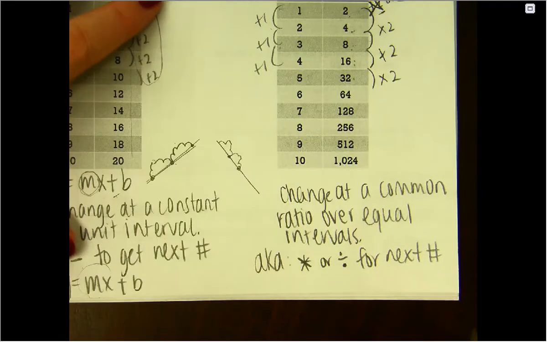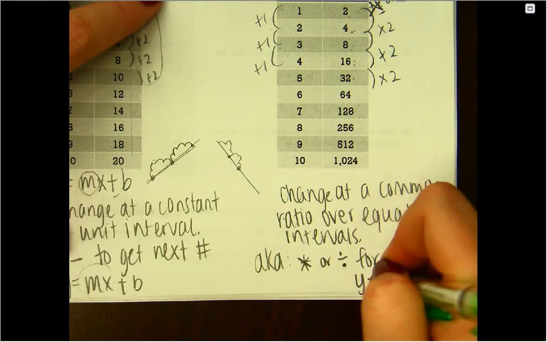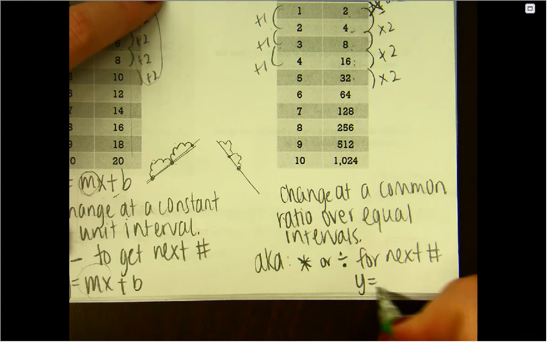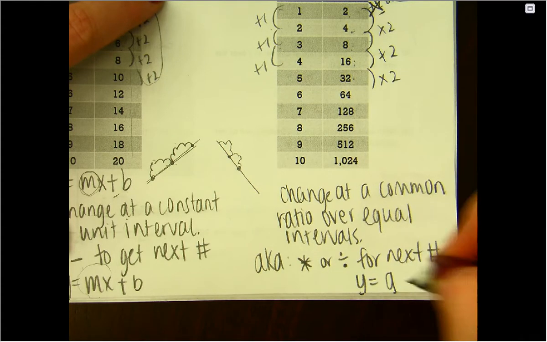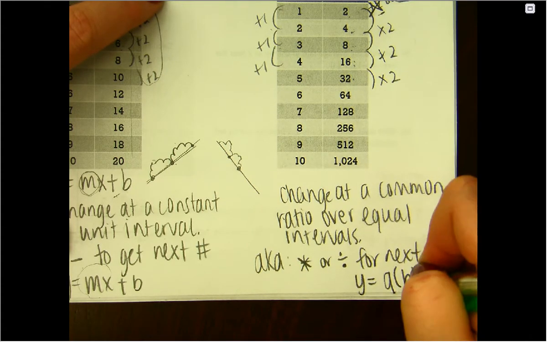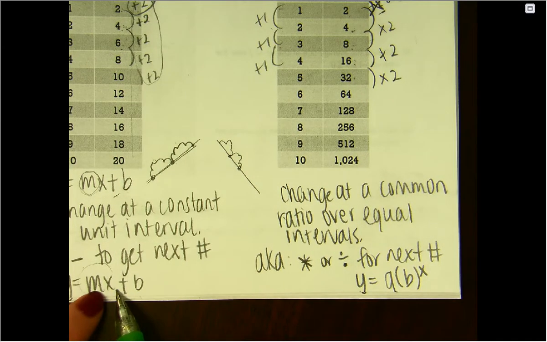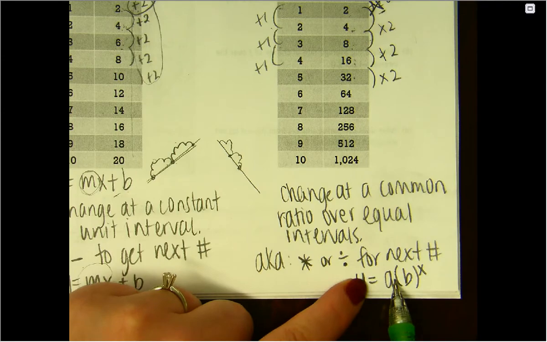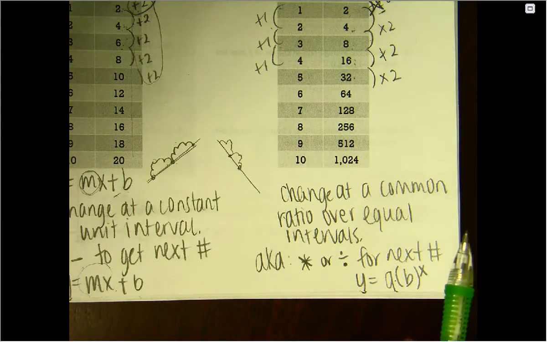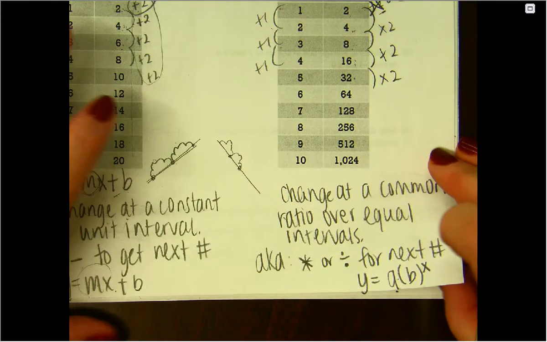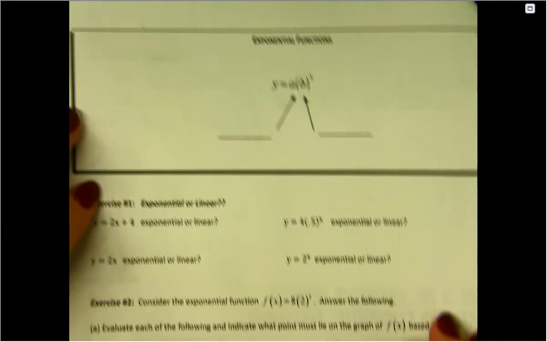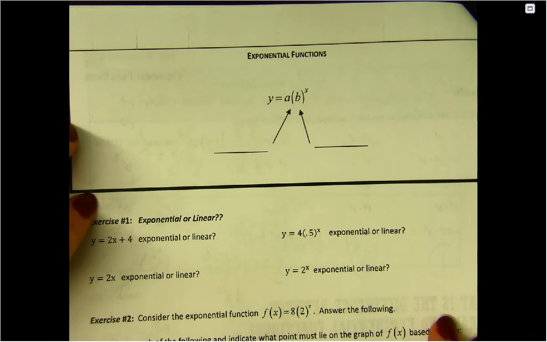And what does this equation look like? Well, the equation of an exponential function is y equals, and we're going to use what we normally see, a parenthesis times b, all raised to the x power. So notice how I'm adding in this one and I'm multiplying in this one, okay? So primarily that's what we're going to focus on today, looking at these things. Okay, so here is our exponential function equation.